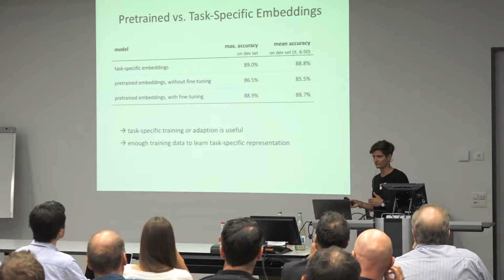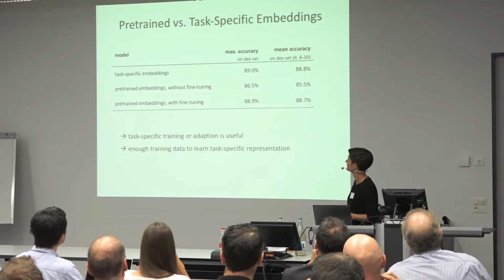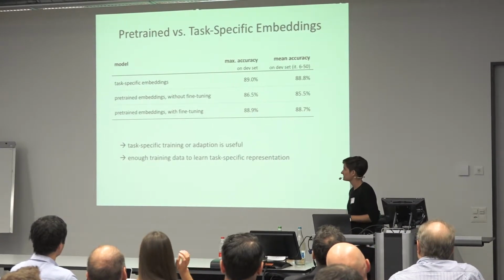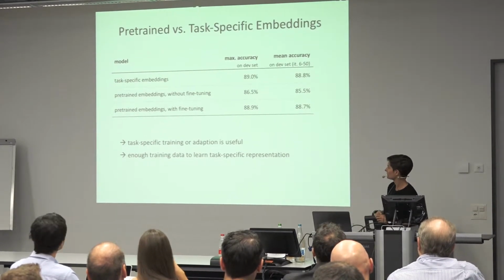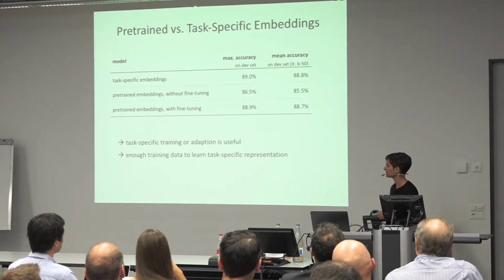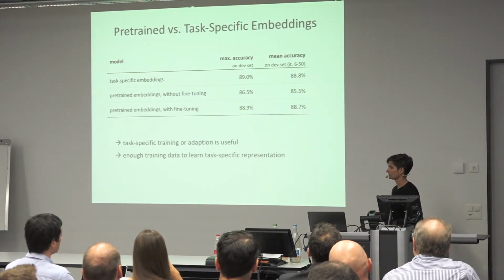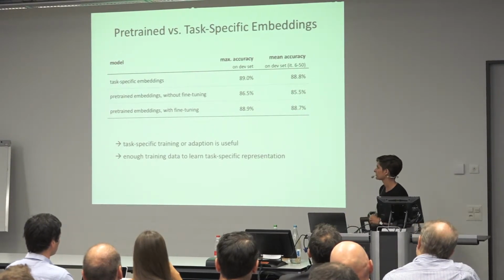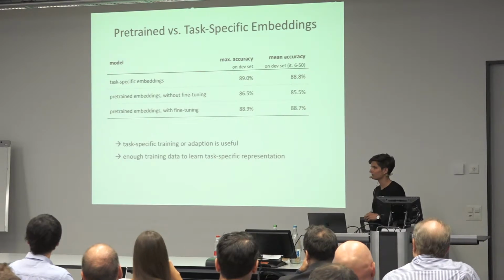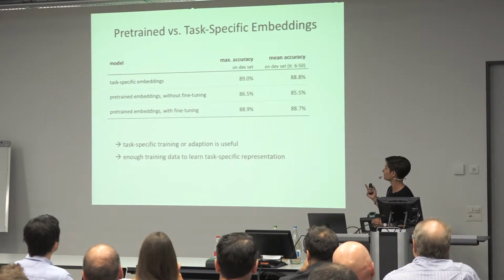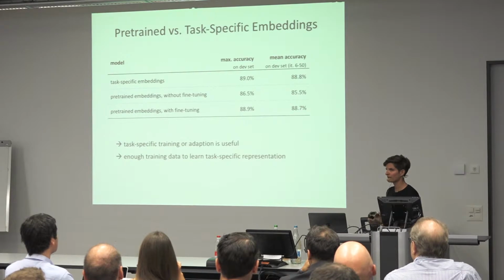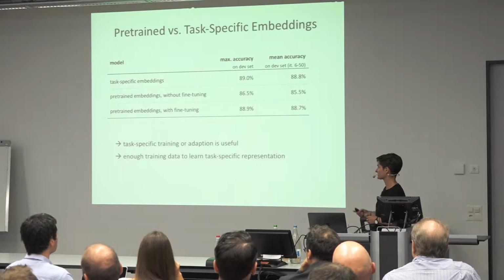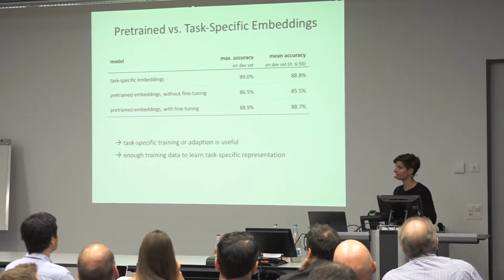Firstly, we wanted to test if pre-trained embeddings work better than task-specific embeddings. In our original model with task-specific embeddings, we reached an accuracy of 89% on the token level. You can see here that the use of pre-trained embeddings does not improve model performance. If you use the ConceptNet embeddings without fine-tuning, then accuracy is clearly lower with 86.5%. And if we allow them to be fine-tuned during the training, performance improves quite strongly, but it's still slightly lower than in our initial model.